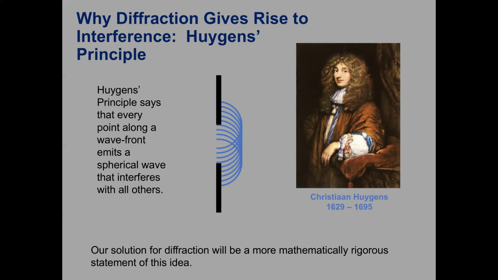So what we have to do, if we want to find the diffraction pattern on the far side of the screen, is place our screen somewhere. So let's say here, and then add up the electric fields from all of these spherical waves that are coming from this opening. This can be done with an integral, as I'm sure you can imagine. When you want to add up a lot of very, very small things, you do that with an integral. So I'm going to put on the next slide the integral that expresses Huygens principle, and we'll talk through it.